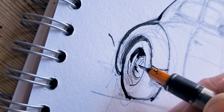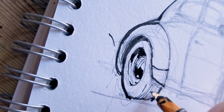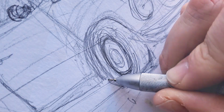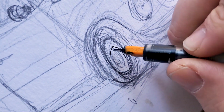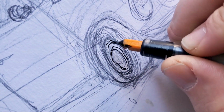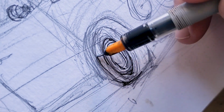And they're great fun to sketch with. You get a really interesting variable line width. So what I did was a really quick sketch of a VW Beetle in a very rough pad. I mean, this is just cartridge paper, and it was really just to get an idea of how they performed.